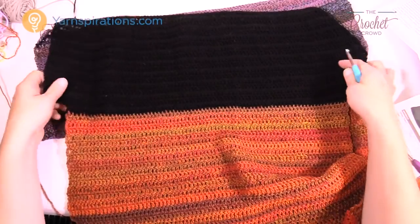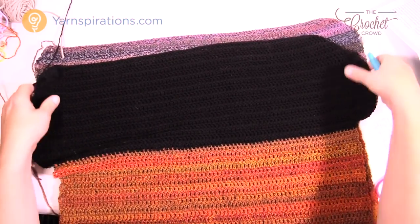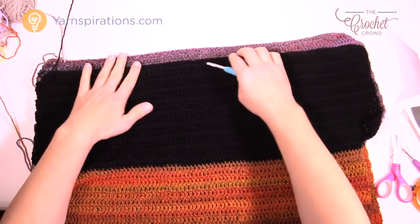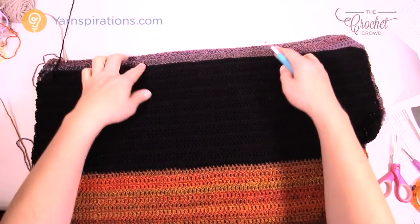Okay, and this will be the front, and when I lay it over the top, you're going to notice that they don't quite match each other, and that's because I'm not quite done. The last final two rows here on the top, just like you see up here, will have the indentation in them. So we have to work on one side first, and then work on the other side second in order to create the indentation.